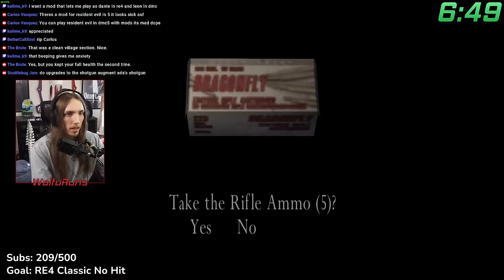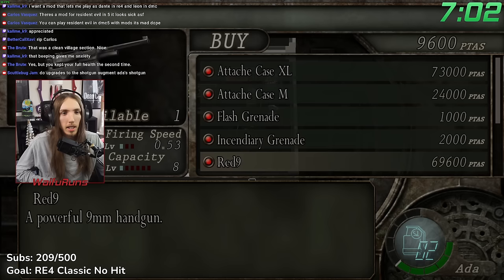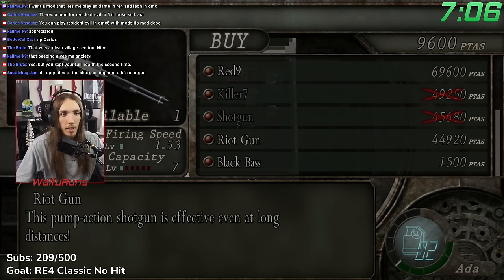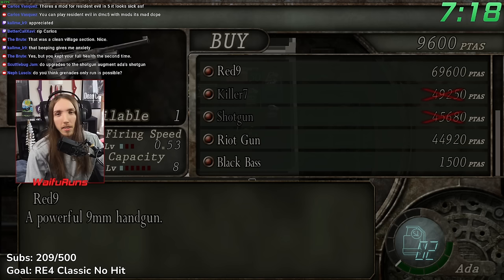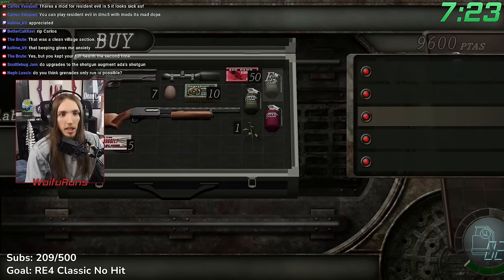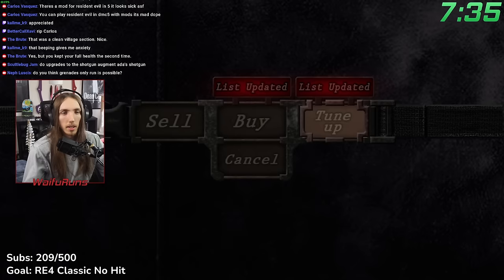Alright, this is the really big one. What do we get here? The merchants. What are you buying? Extra large attache case, but it's 73,000. Flash grenade, incendiary, Red 9, riot gun. Riot gun is really expensive. Extra large attache case early on is huge, but it's super expensive. God, it's 69,000. Nice. For a pistol. That's actually kind of brutal. Looks like we'll have to keep the shotgun for a bit. Firepower upgrades are also random, so how much it increases the damage changes. That seems like a pretty good upgrade there.